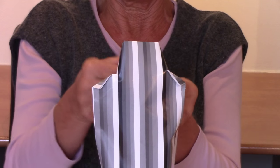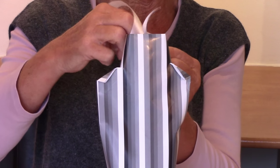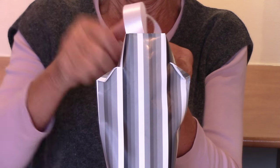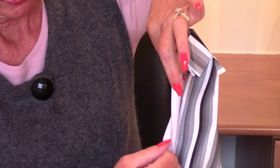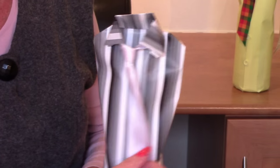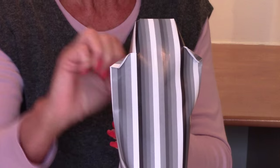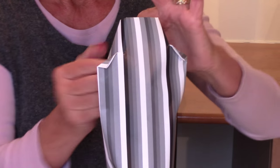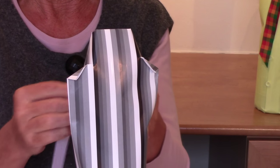So you've probably all got your own ways of doing ties. This takes me back to when my boys were at school and we used to have to do a tie. We didn't have them on elastic then. And I just go round twice, up and through. Try and do it as close to the top as you can, and then you can just adjust it a little bit. Can you see where we're going? So you can tighten it, just do it a little bit at a time. Don't use a wired ribbon for this, because it could be that you will actually cut your paper, especially if your paper's not as thick as mine.